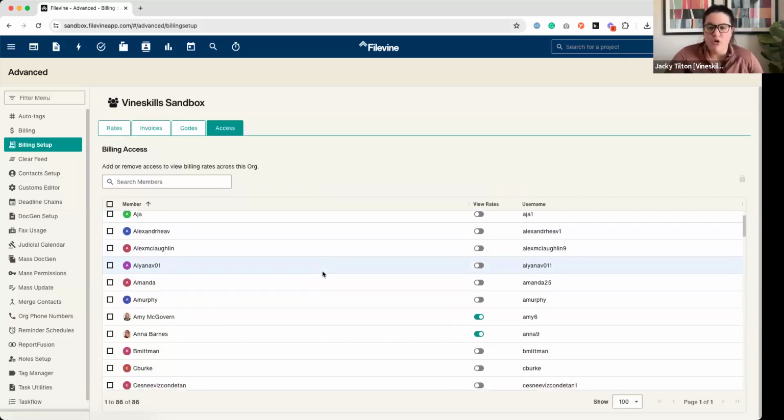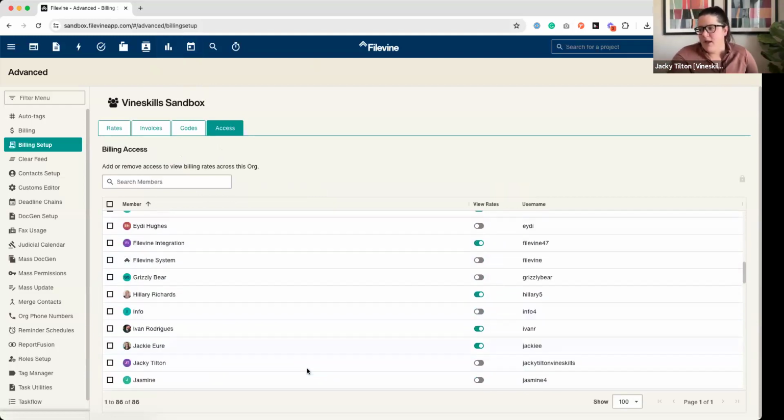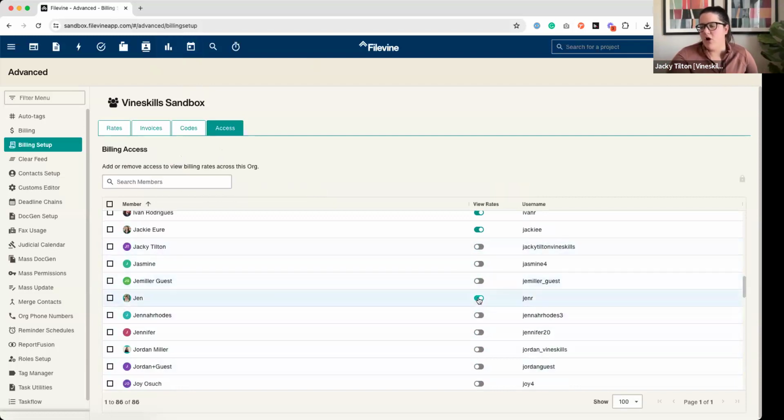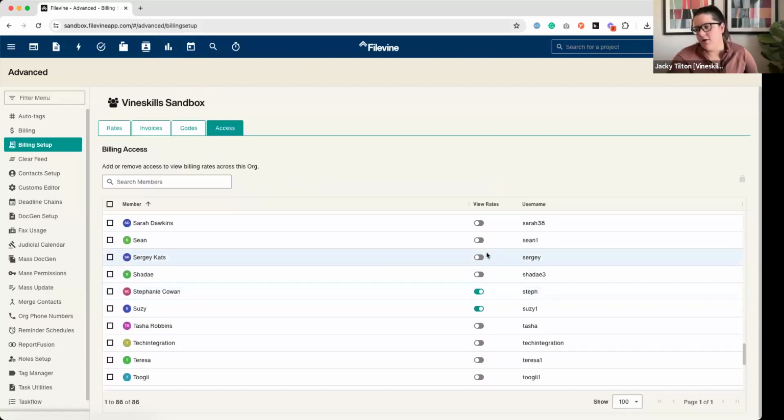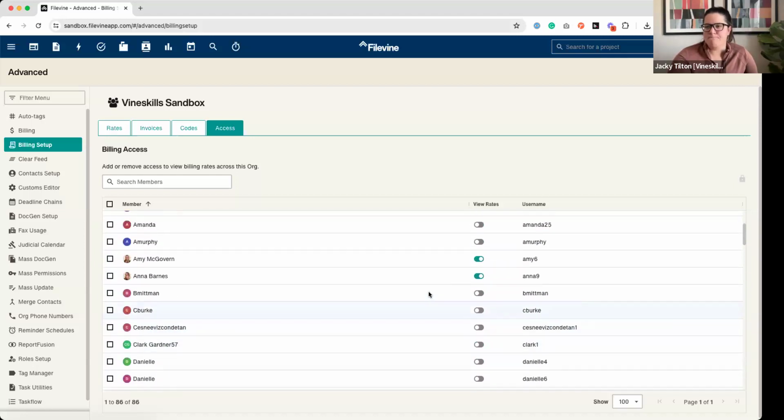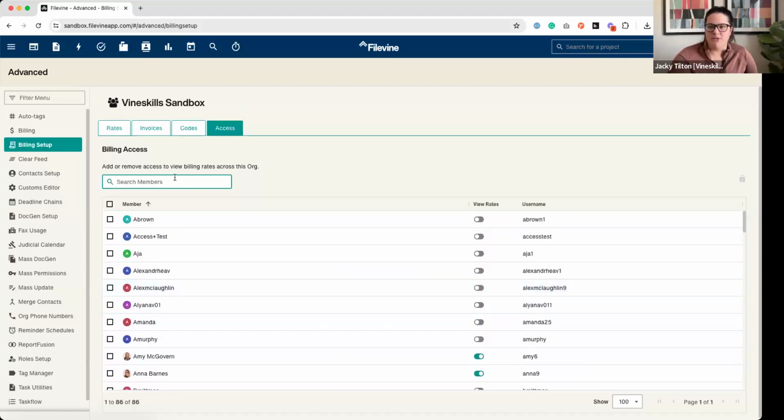Also, inside of Filevine, you can make it where only certain people can have advanced settings and sandbox settings, meaning this is for your rates. So this is so people, if you're in the projects, like the timesheets, anything like that, are not able to see my rate and what I'm charging. If that is a topic that shouldn't be discussed inside of the law firm, you're able to control that back here. You can, of course, adjust it. If you're toggled on right here, you can see rates. If you're toggled off, then you can't see rates. And you can search mass up in the top search button as well.